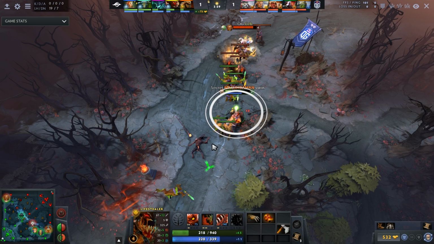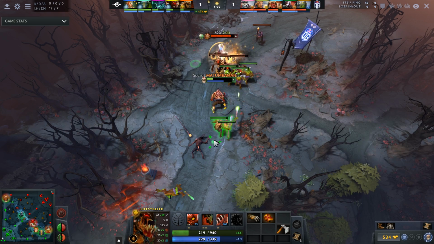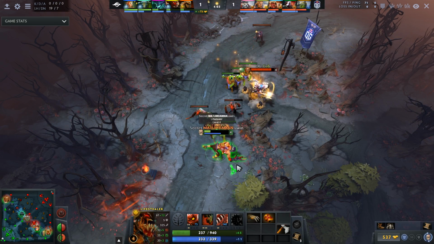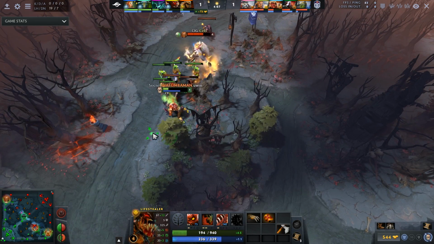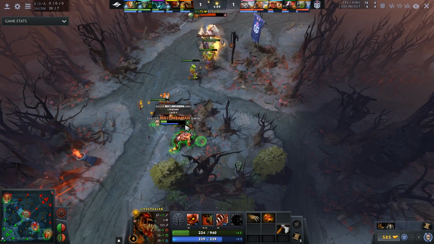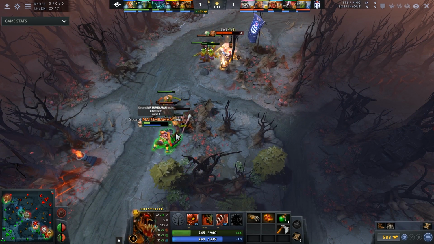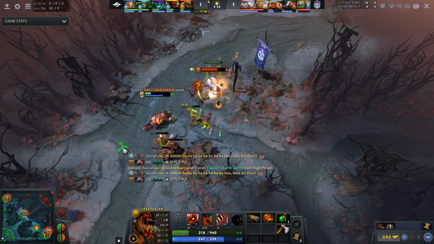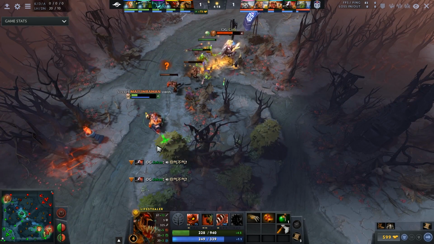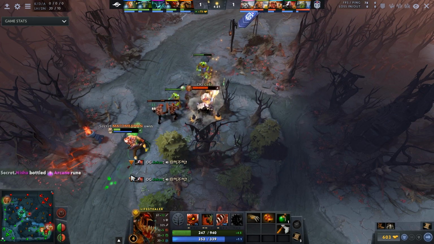LIFESTEALER is actually misunderstood by a lot of players, and that's kind of how I want to start this conversation. A lot of people view LIFESTEALER as this pure lane dominator, and this applies to both sides of the spectrum. A lot of people will play against LIFESTEALER, and they'll be very, very passive early on because they assume, oh, this hero literally steals my life, and therefore if I trade with him, it will almost always be negative. But this is actually far from the truth.